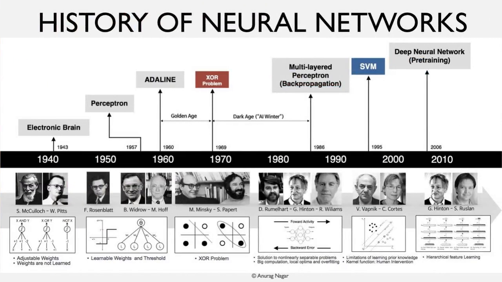Okay, so as I was telling you a little bit about the history, the idea of an electronic brain started in the 1940s. People said, let's make something that resembles the human brain. That research led in 1957 to a unit called the perceptron. You can think of one perceptron as one neuron. Now, that was great. People were very happy with one neuron.